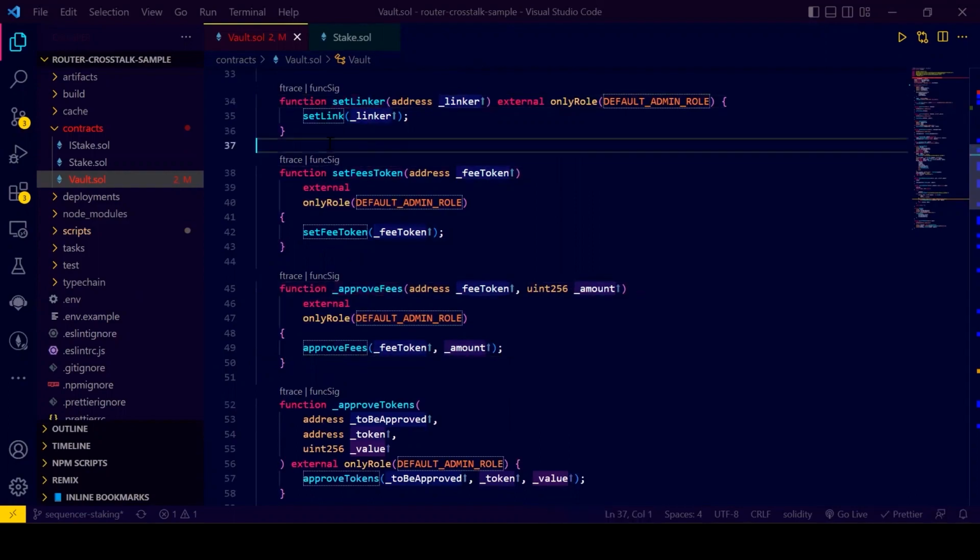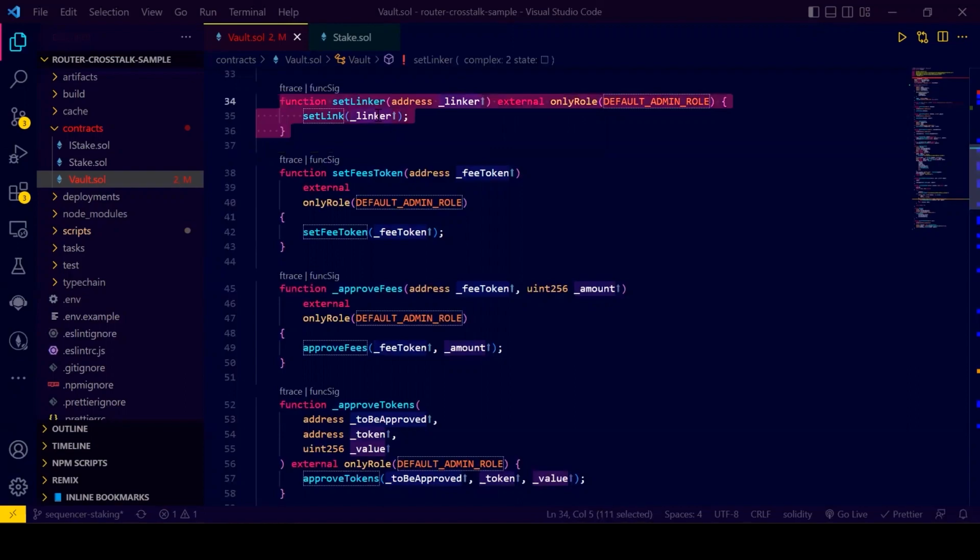Linker is the address of the admin who can link the contracts on different chains. So you need to deploy this contract on multiple chains, and then you must have some way to know what is my counterpart on the other chain, right? So we need to link these contracts on different chains. So linker is the address of that admin who has the capability to link these contracts on different chains.